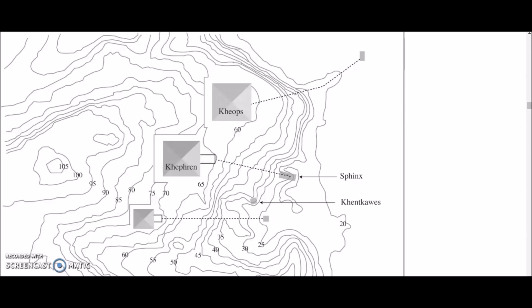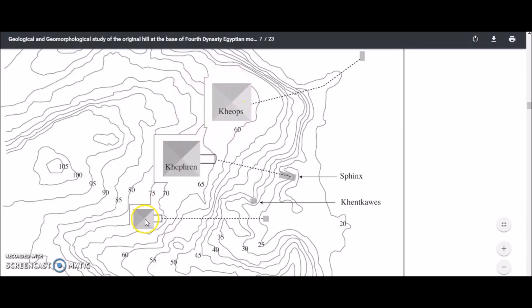I talked about this during my Egypt Pyramid series. Here's a topographical map. It seemed to me that the way they built pyramids is they used the base of original mounds — other people have talked about that, it's nothing new. But I don't know if I've ever heard people say that the bottoms are not blocks — they're actual parts of the actual plateau. If anybody can find a video or a website that goes over that, please leave it below. On this topographical map you can see that the five original structures at Giza — the Sphinx, the Great Pyramid, the Middle Pyramid, the Small Pyramid, and Kinkawi's tomb — were all cut into points or outcroppings in the natural formation.